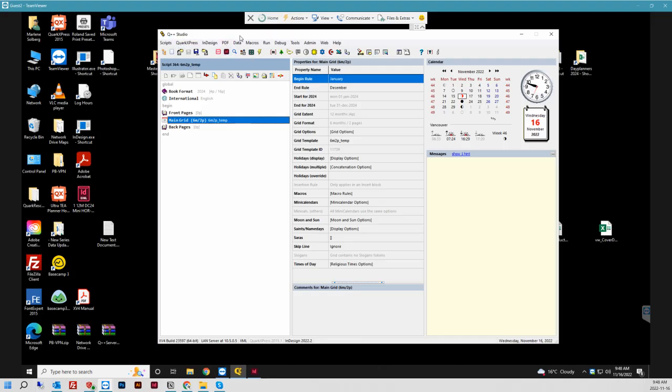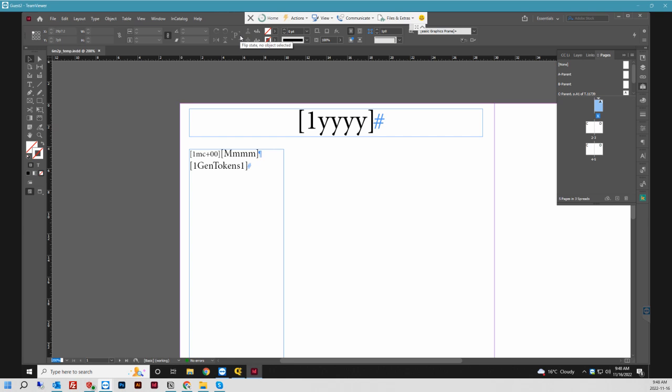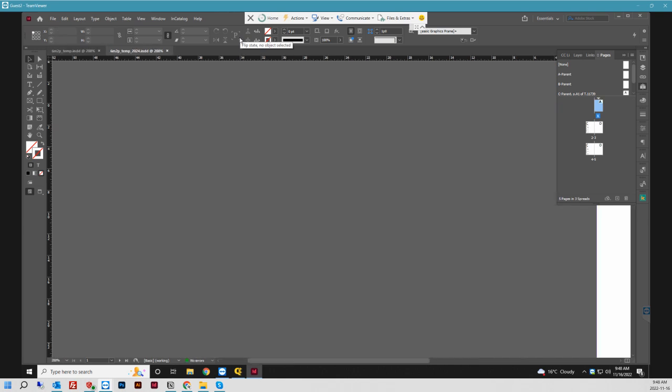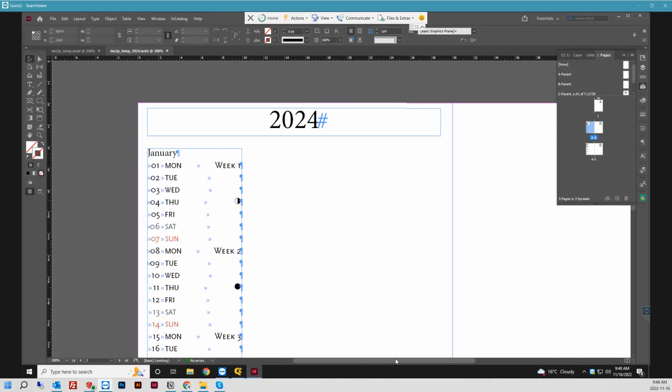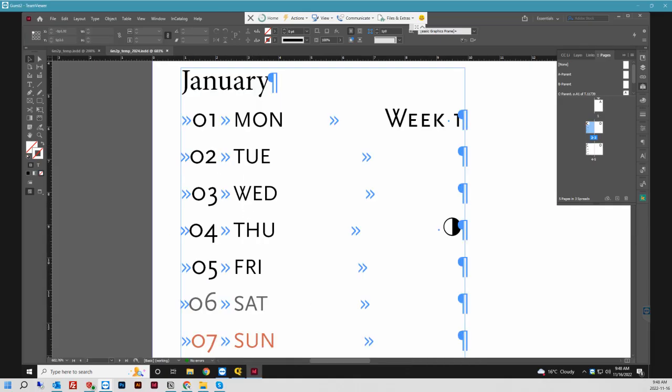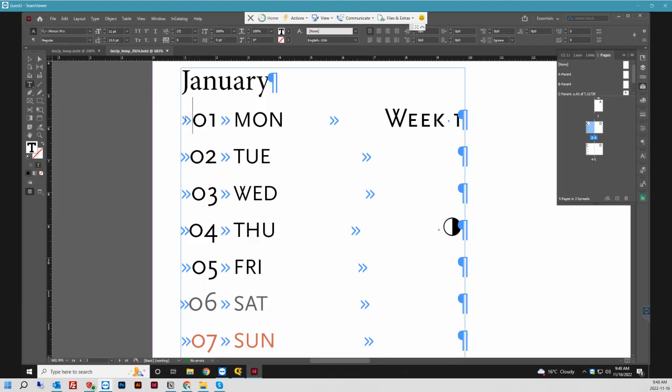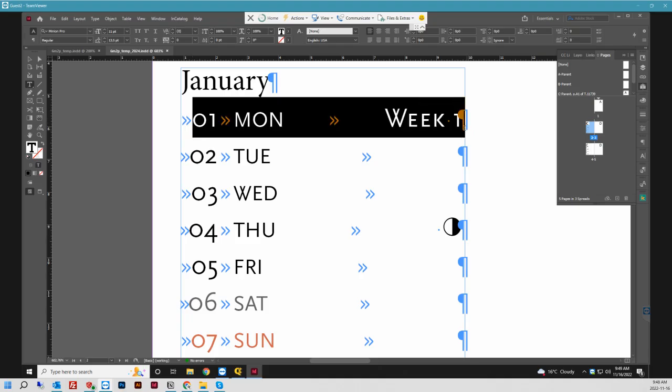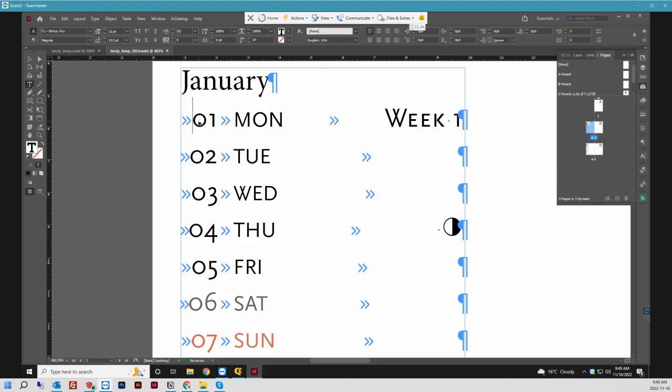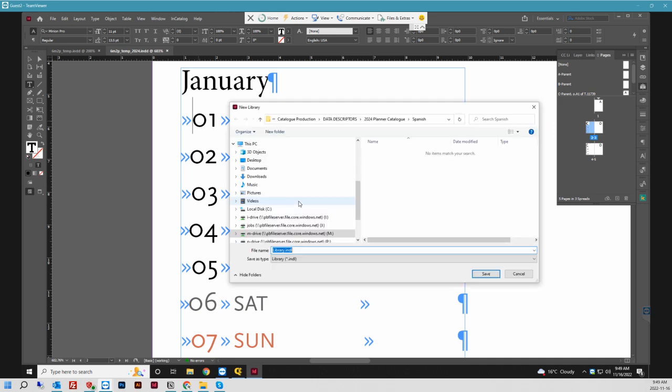Hit F6 to pick up the latest file. Wow, it is still very noisy.